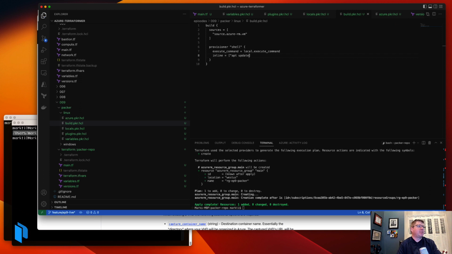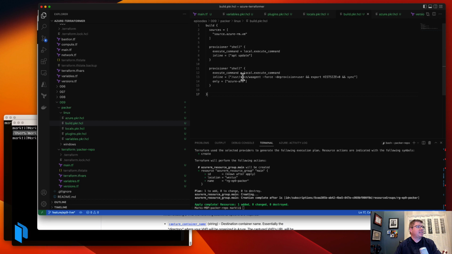That's it. Now I don't have to do sudo and all that jazz, because in my local.execute command, I'm already setting the context where, hey, run this as sudo, so you can do privileged things like install software and run updates and things like that. So that's kind of an important thing when you're setting up a computer. You're going to be installing stuff, and you're going to want it to work, right? It's going to have admin privileges in order to work, so you kind of have to do that.